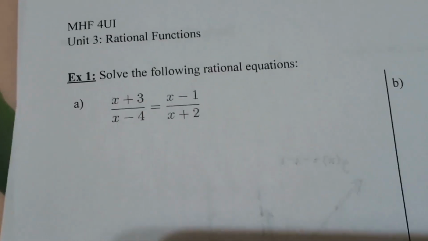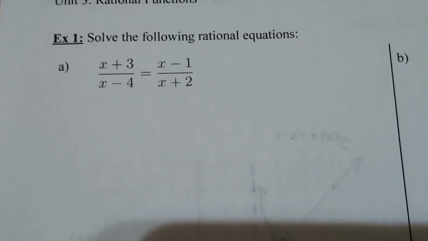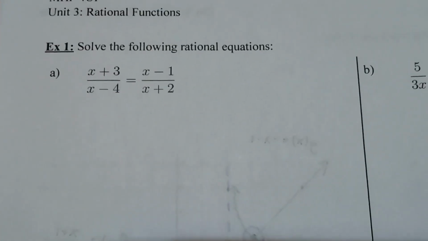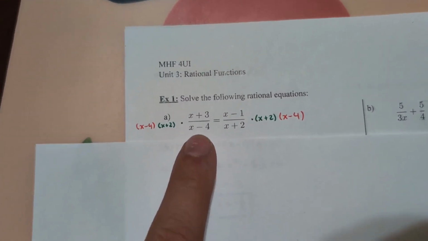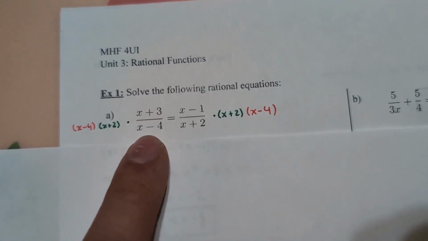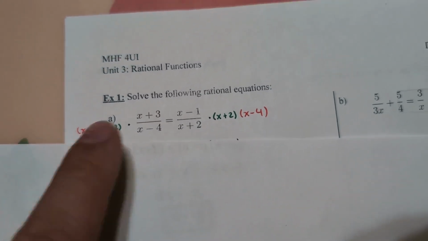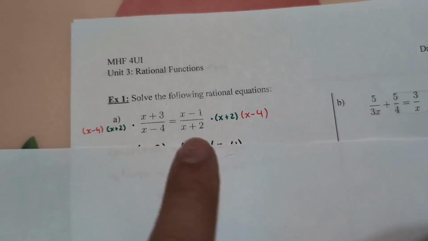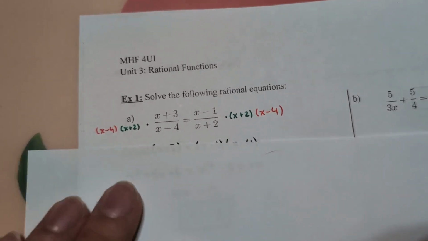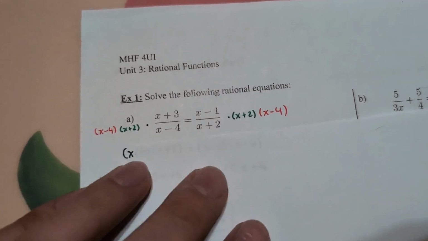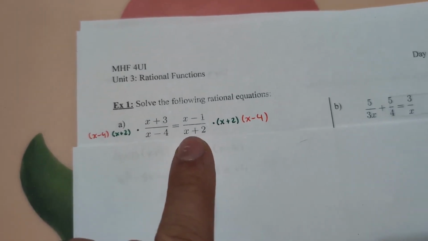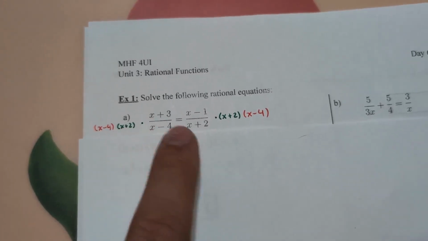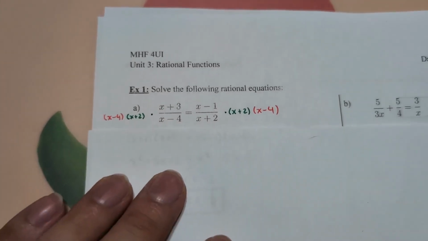We're going to look at a few more here. So this second one, let's see what we can do for example 1a. So in this equation, I have an x minus 4 here. Well, I can multiply that out by multiplying both sides by x minus 4, and those two things will cancel. So I'll save that for a moment. And then this one I can multiply by x plus 2 on both sides, and that's going to help cancel that out on the right side.